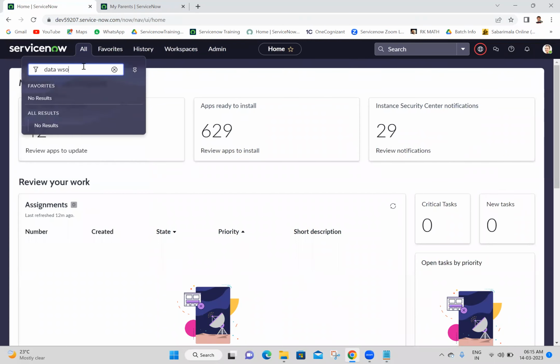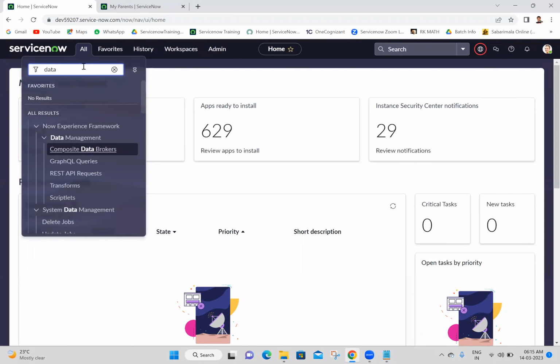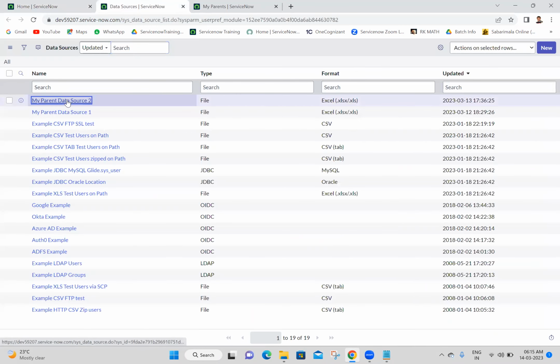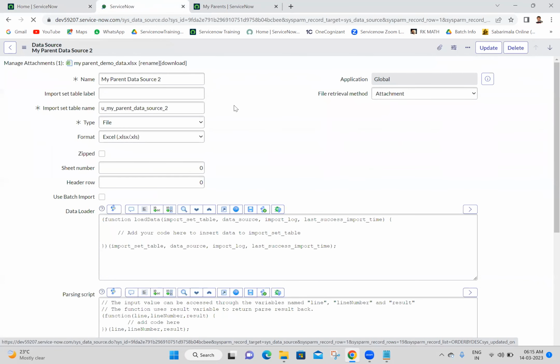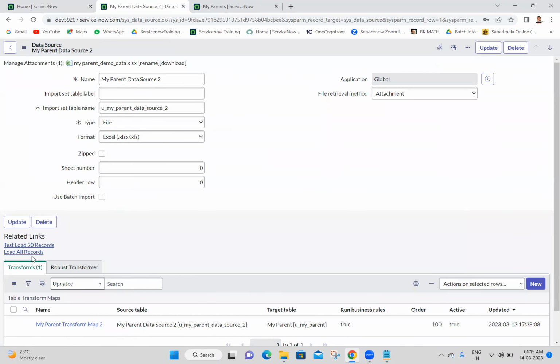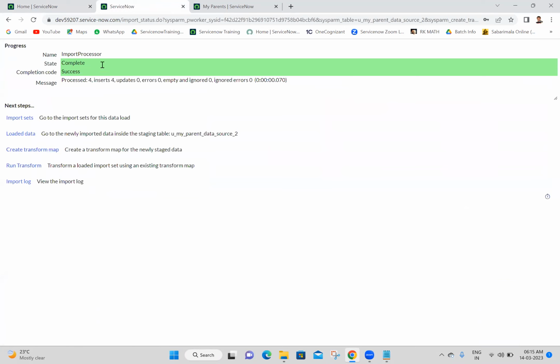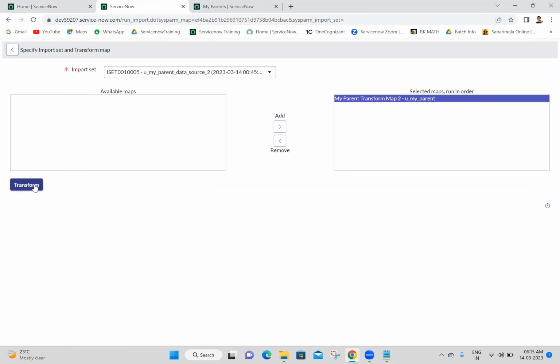So I'm going to data sources, my parent data source 2. Load all records. I'm directly saying run transform because we already set policy property for the name field.